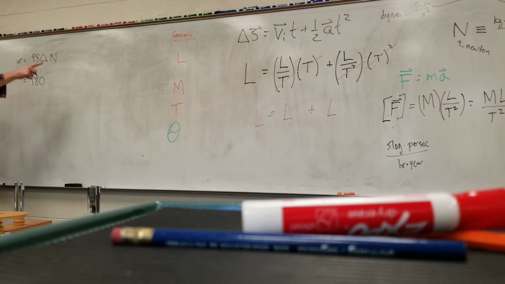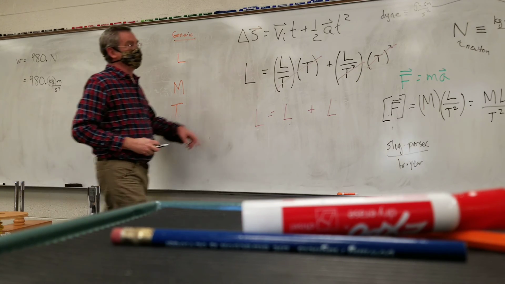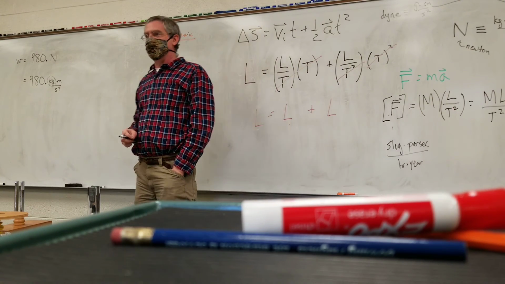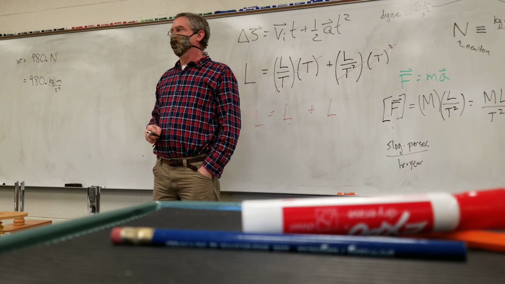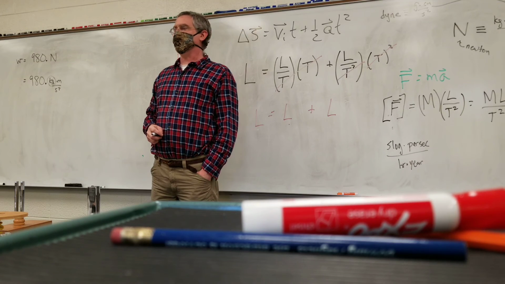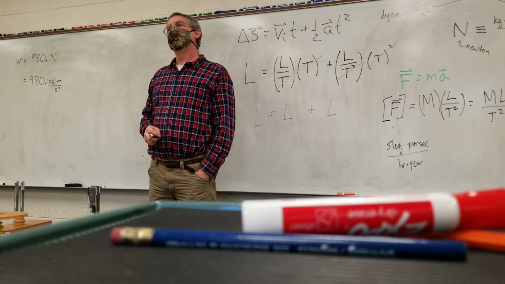980 Newton. Well, a Newton is a kilogram meter per second squared, so let's just write down kilogram meter per second squared, and that's a decimal point there. Let's worry about significant figures here. When I do conversions, I need to convert each of the units. First off, I have to get kilograms into grams, because again, a dyne is a gram centimeter per second squared. So how many grams in a kilogram? 1,000 grams equal a kilogram.